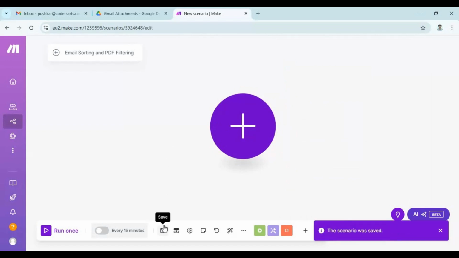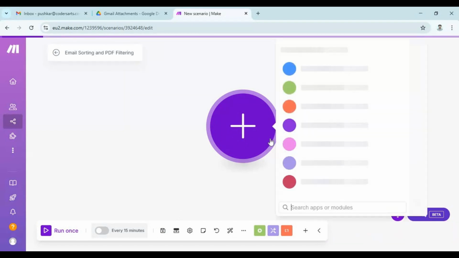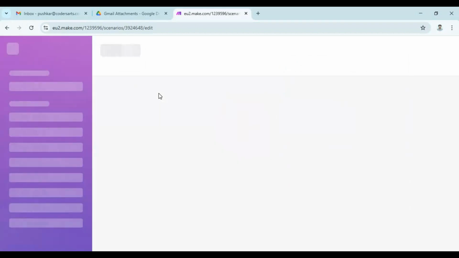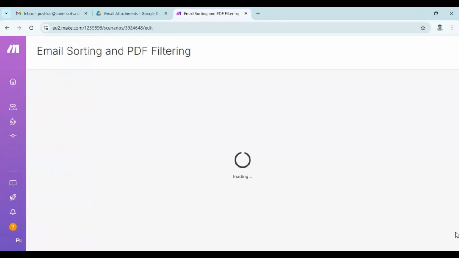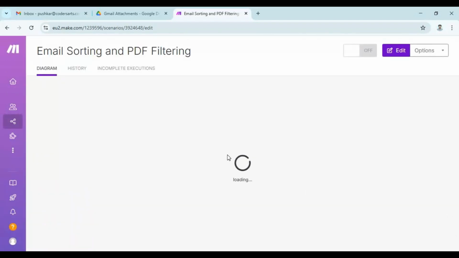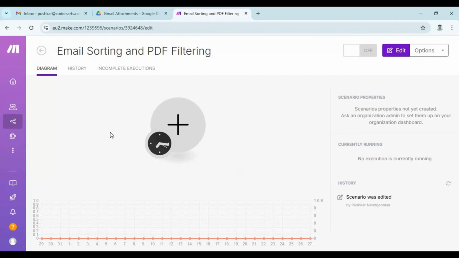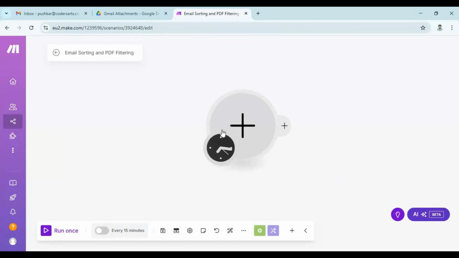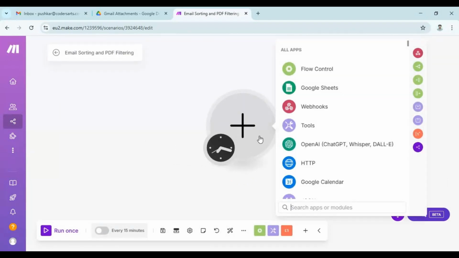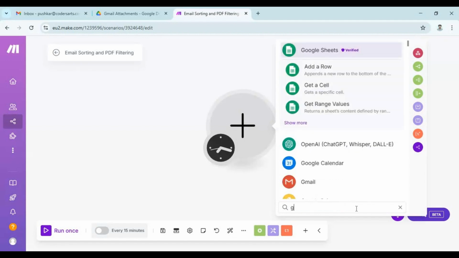The first module I add is the Gmail module. To do this, I click on the plus button, type Gmail in the search bar, and select the Watch Email module.